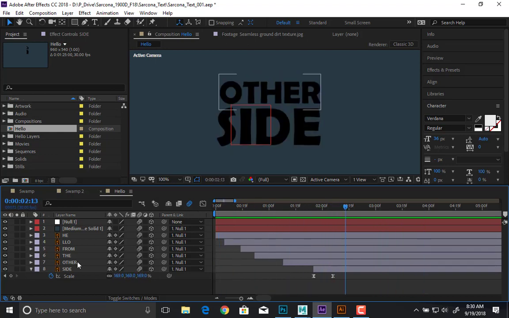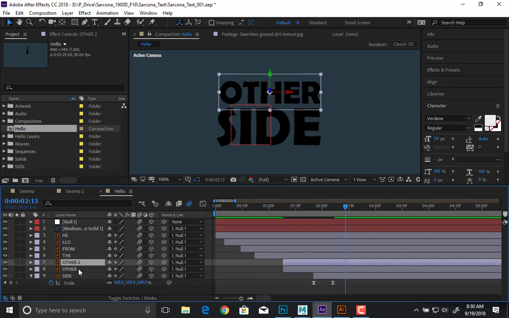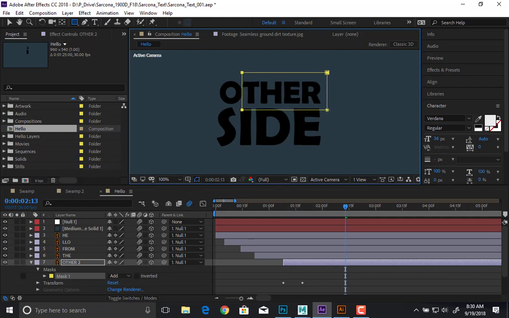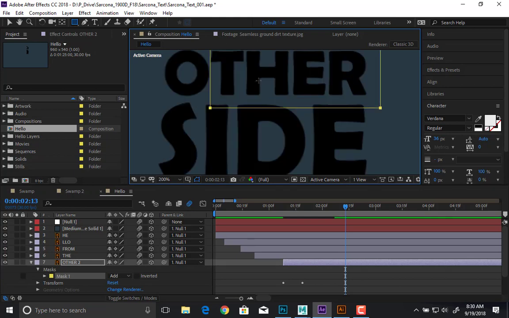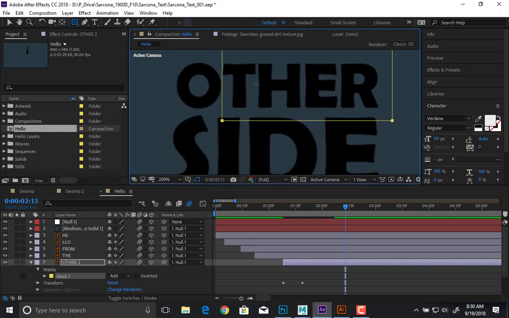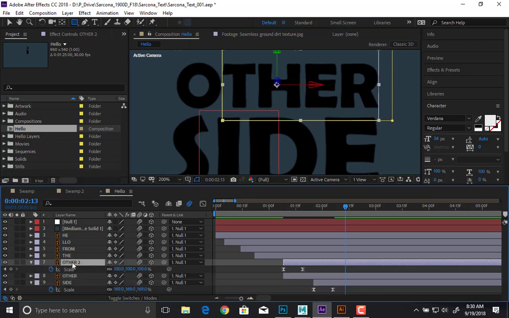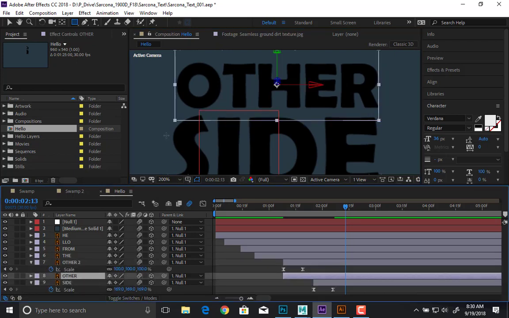And I actually think maybe other should be 2. It seems like there's too much of a delay. So here's a quick way that I can get both of those in there. I just duplicate the one. I go to my mask tool, and I just draw a mask around one of those. So this is going to be there, and then this one will be O.